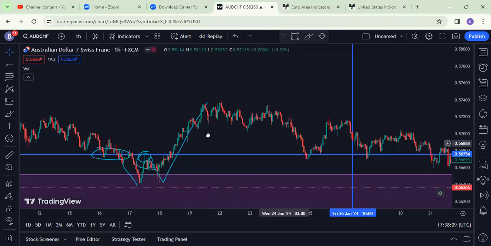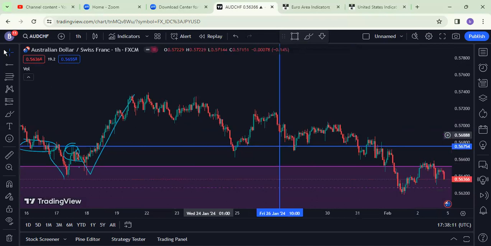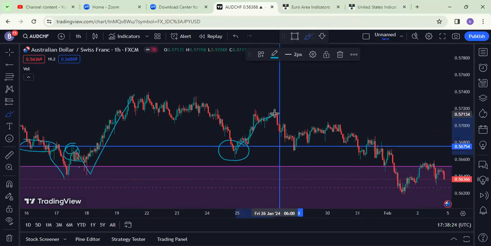Now, this is the trade that we took. When the market came back here, we then entered this buy trade here, right? And then the market began to rally, right? And we got our 1:1 risk to reward, but we didn't close this trade. And then the market came rushing to the downside, closing our trade because we had our stop losses right below.